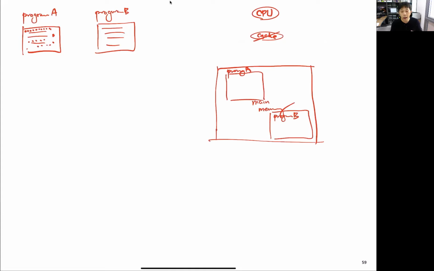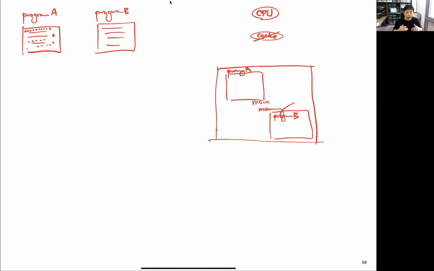I don't want to specify the exact address because I don't know which program I'm going to run. I don't know how many instances of the program I'm going to run. I might run A first and then B, or B first and then A. I might run A, B, C, D. So the location in the main memory can change, right? First of all, you need to understand that.